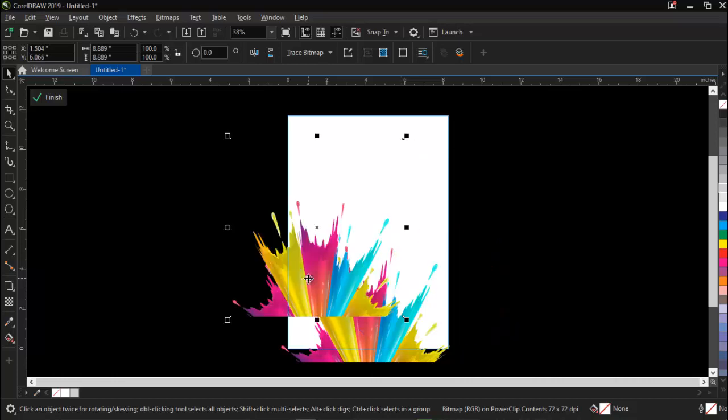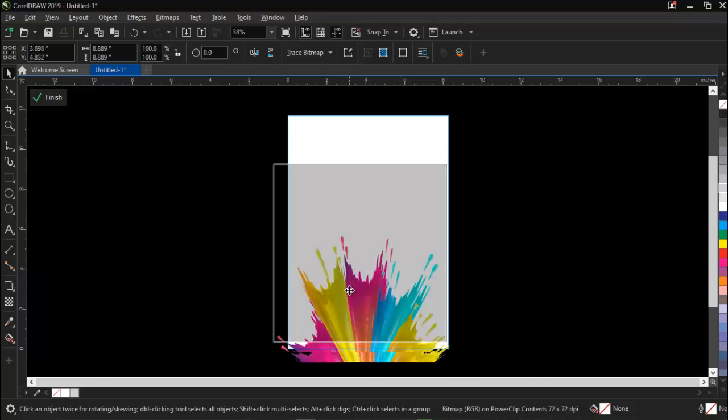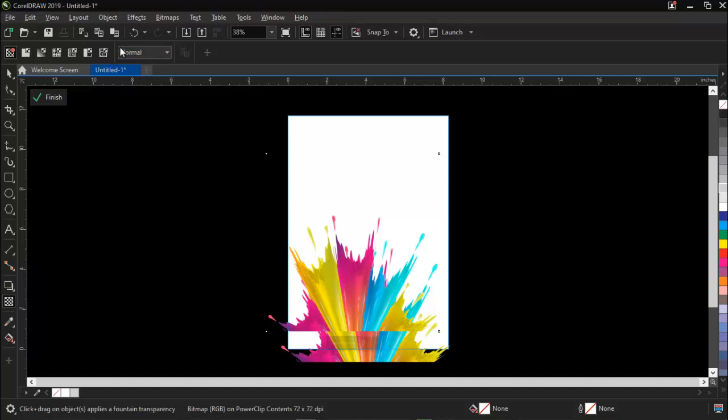You can see the images are two on the screen now. Okay, so we want to give this a special effect. The first thing we need to do here is you need to bitmap it, but for the sake of this lesson, we won't be bitmapping because we don't really need it. So just come to your transparency tool. Click on your transparency tool, then come to this place. That's the merge mode. We have different types of options in there. So just click on it.